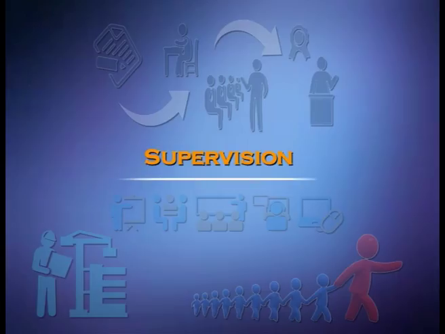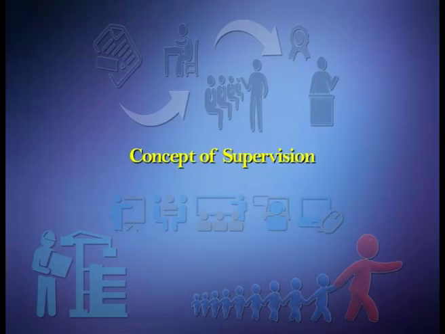Let's look at supervision now and understand the concept of supervision. Supervision is made up of two terms, super and vision. Both of these together mean overseeing. Therefore, supervision means overseeing the work of the subordinates by their superiors. Supervision has two primary purposes. What are these? Number one, to achieve coordination among the different components of an agency.